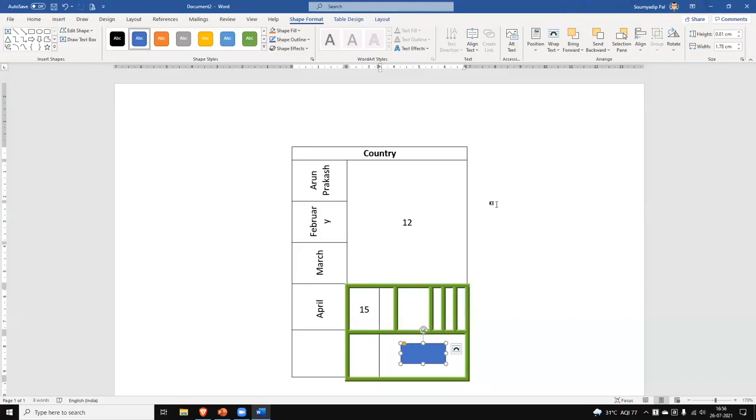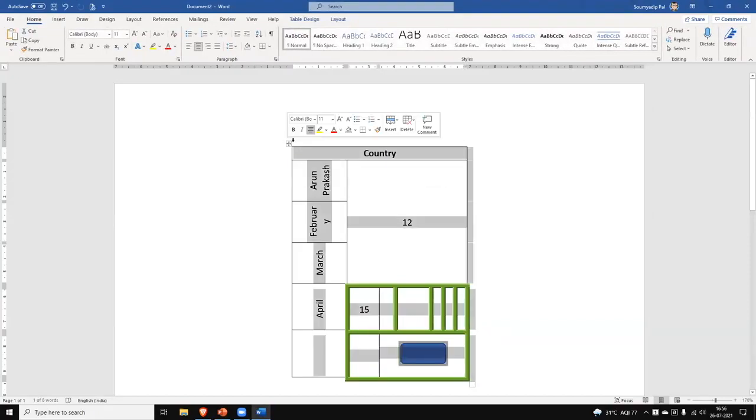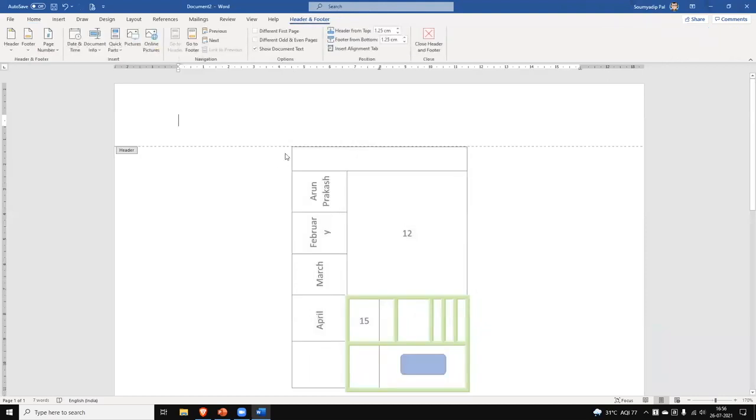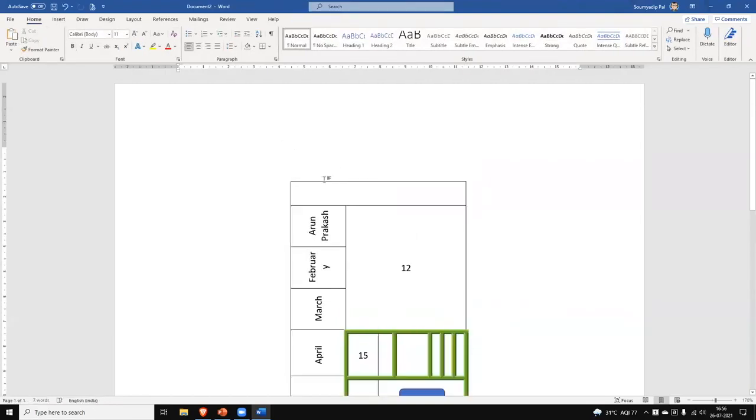Anu is asking how to insert text on top of the table when the table is present at the beginning of the page. So that's very simple. You just bring the cursor to the right of the table and just hit enter so that it comes down a little bit, and then after that you can go ahead and add text. There are a variety of ways in which you can do that, and you can just push the table a little bit and you can add text over here. You can say table 1, right? So this table was right at the top and I have pushed it a little bit at the bottom, and then I can add the text over here.